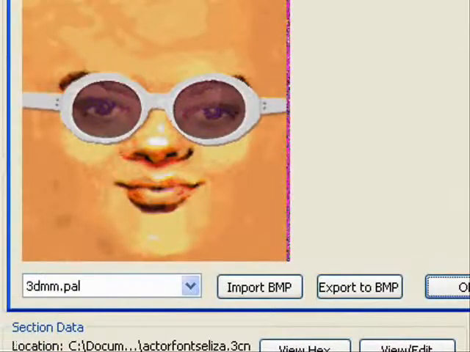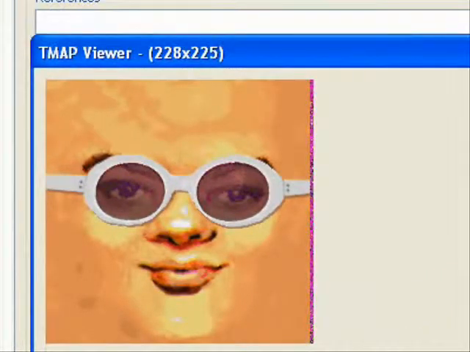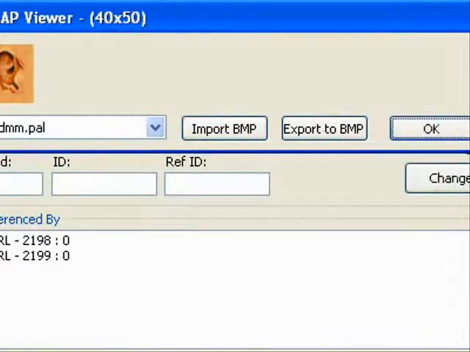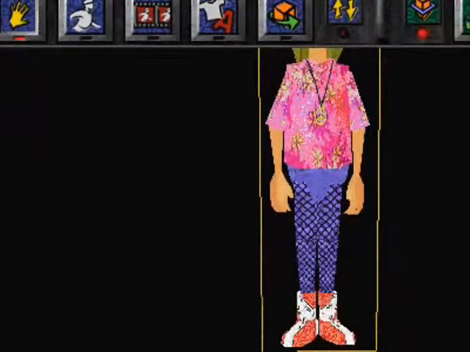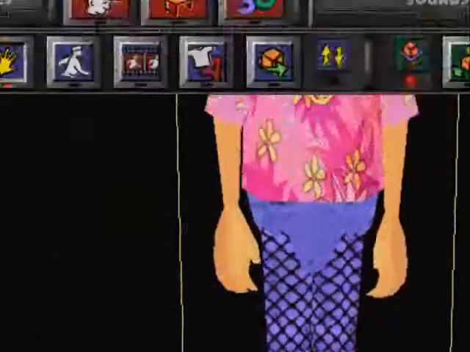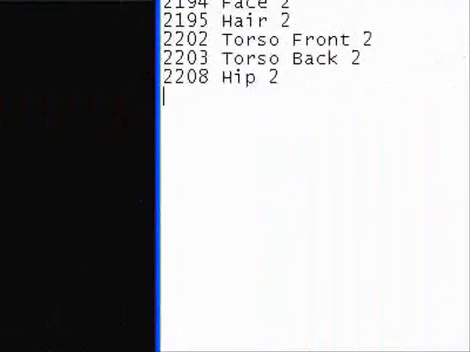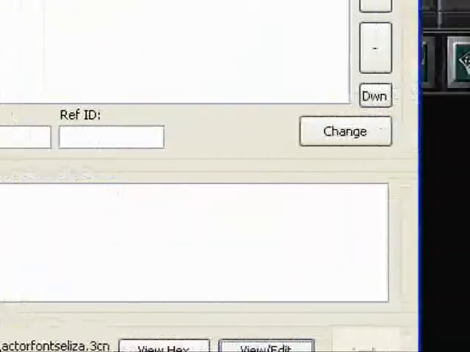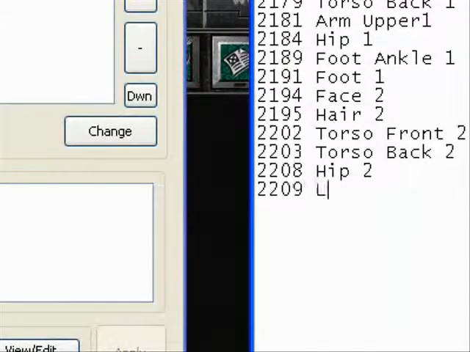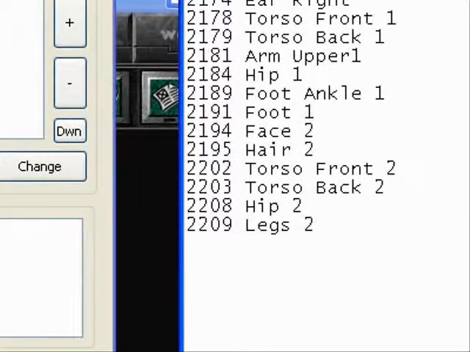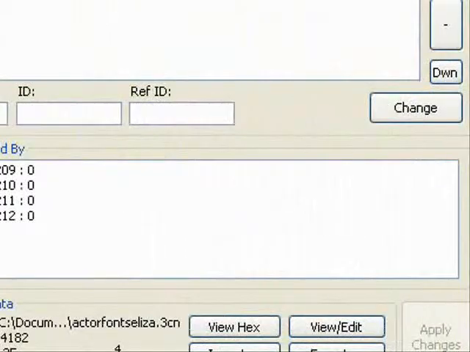Okay, here we have the second face, the second costume face. Remember to grab the second one on the list. Ho ho ho, we have duplicate ears. Well, too bad. You will now notice that the second costume of Eliza has different texture for the hip and different texture for the legs. So you will want to do separate ones for the legs. But remember to put a 2. We didn't put a leg with 1, but there is legs 2 because it is part of the second costume, so keeping it in line.